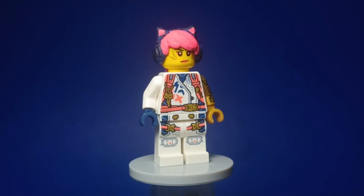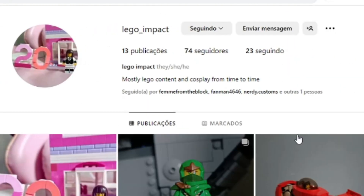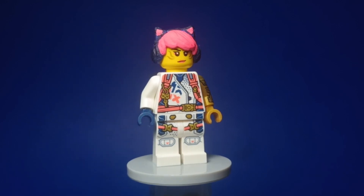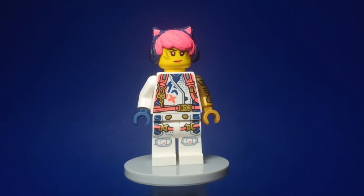For Sora, I sculpted a hair piece using as a base the Gamer Boy hair, which was an idea by Lego Impact on Instagram — go follow them! I also painted her eyes black to give her a more neutral face. She of course also has her ponytail. Really happy with the accuracy on this one.